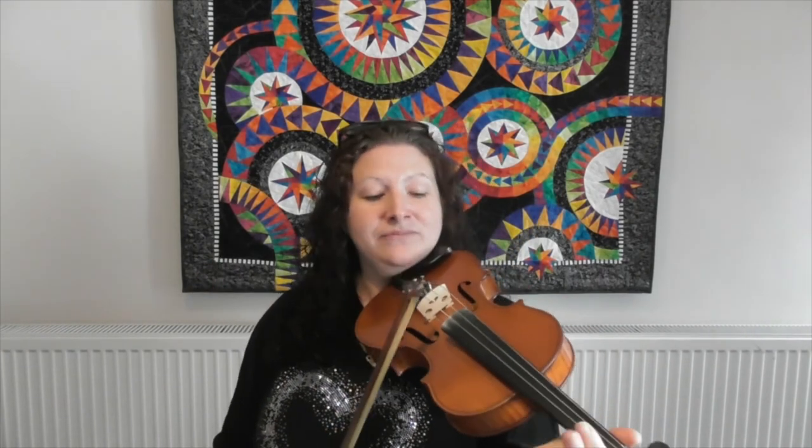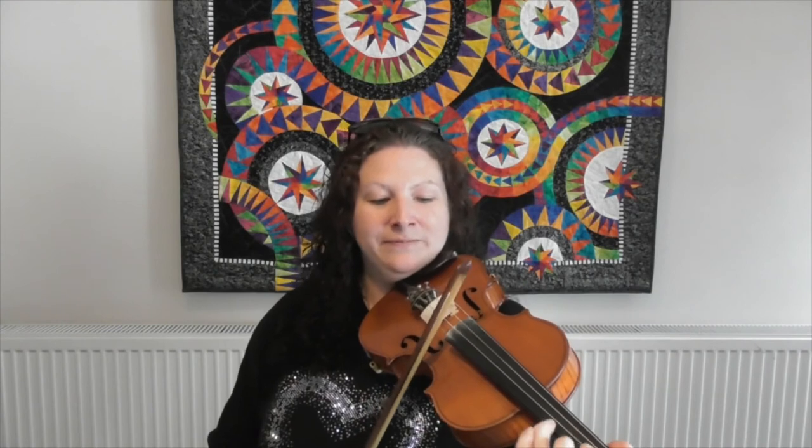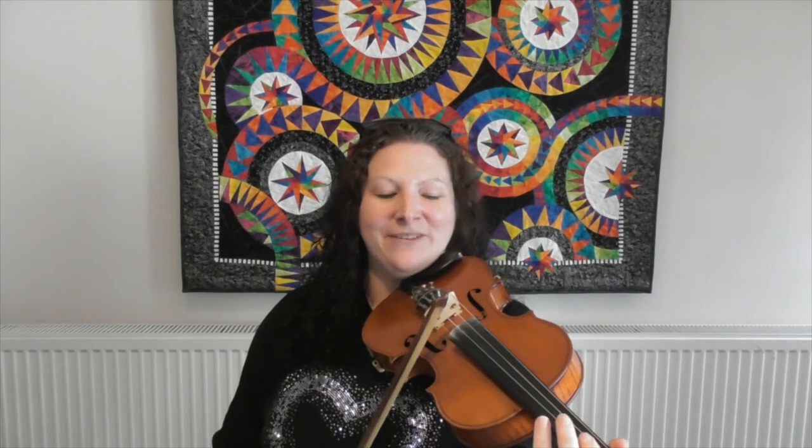So we've got some cuts in there. Cuts on the violin are where we just hit the string with our third finger. Now we're not trying to play a note, it's just a rhythmic effect. So you don't want to go... It's just literally hitting the string, but not pressing it down.